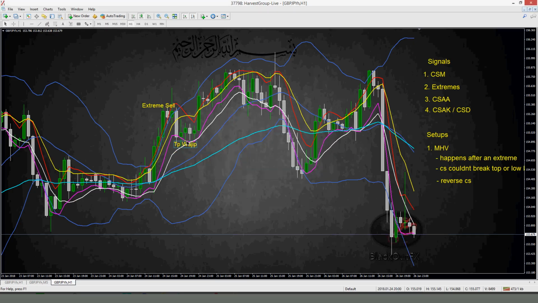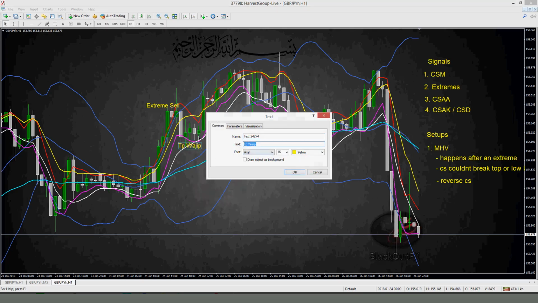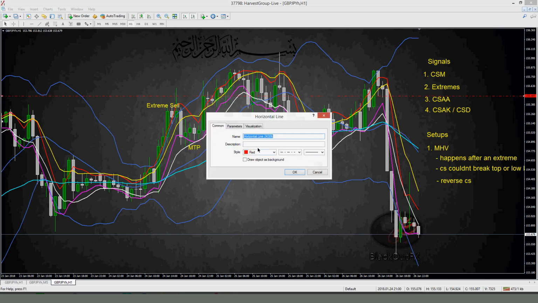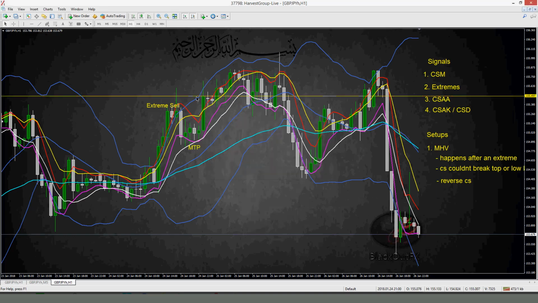All right, over here. And why do we need to TP over here? So this one is MTP, mandatory take profit. Why do we need to take profit over here? Because the price will try to retest back up to top BB. When the candle couldn't manage to break top BB and then you have a reverse candle, that's when you need to mark your highest body. Okay. So let me just edit this. So this is the marking of the highest body.